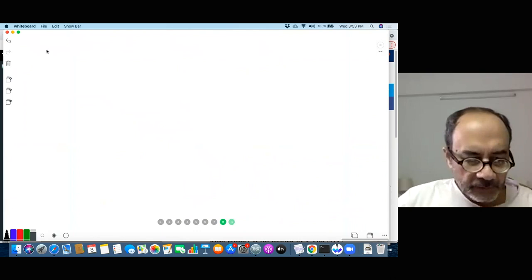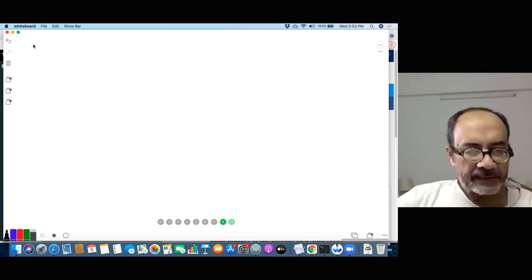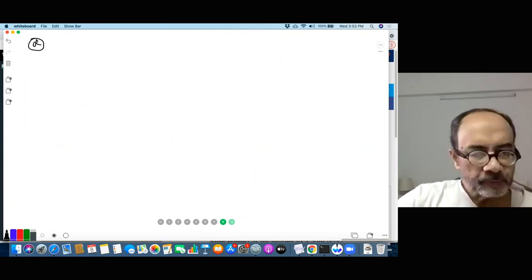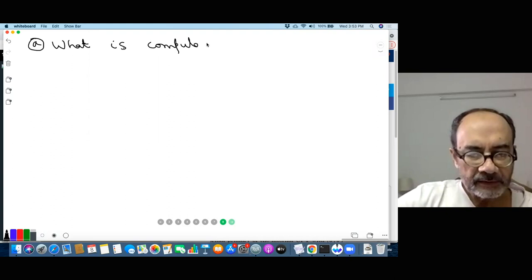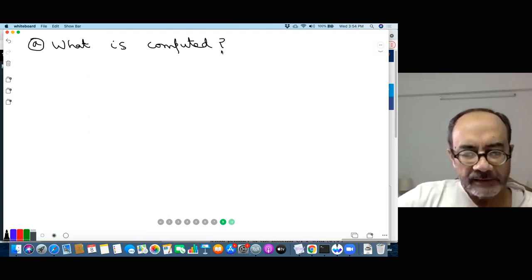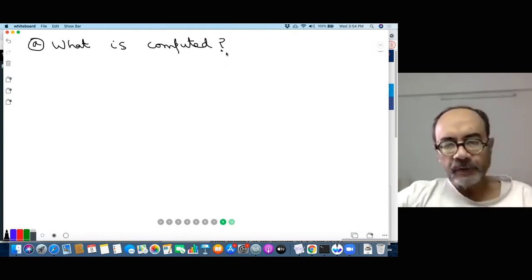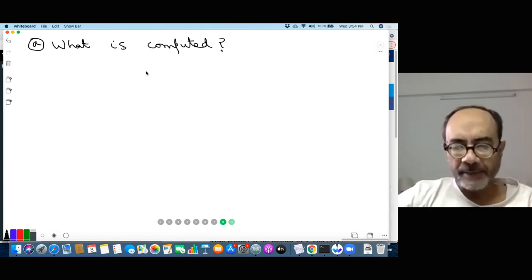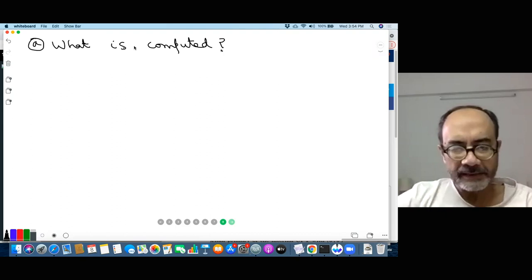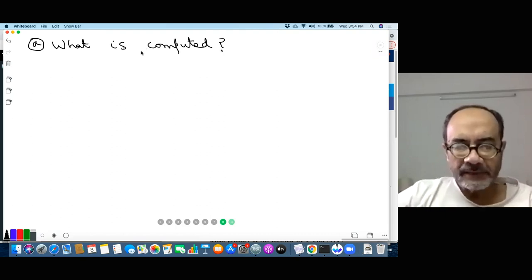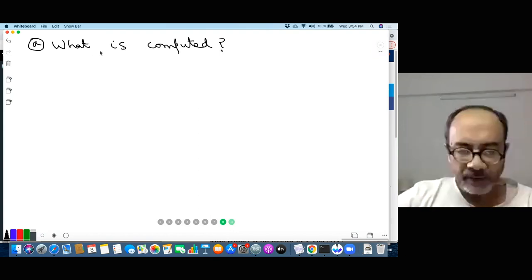So there are two sides to this dictionary. So let me explain what these two sides are. So the first one is what is computed. Normally you think of the CFT as giving the string S matrix, but as I'll discuss in detail, what it gives directly is not the string S matrix. You have to do a little more work to extract the string S matrix. But whatever it gives can be used to extract the S matrix. Before we can say how to extract the S matrix, we need to know what exactly is being computed. Only then you will know how to relate it to the S matrix.